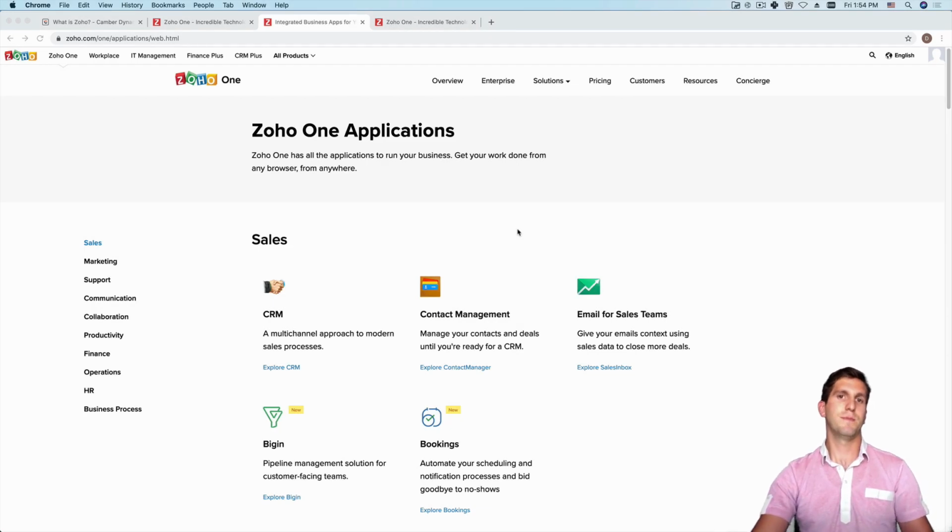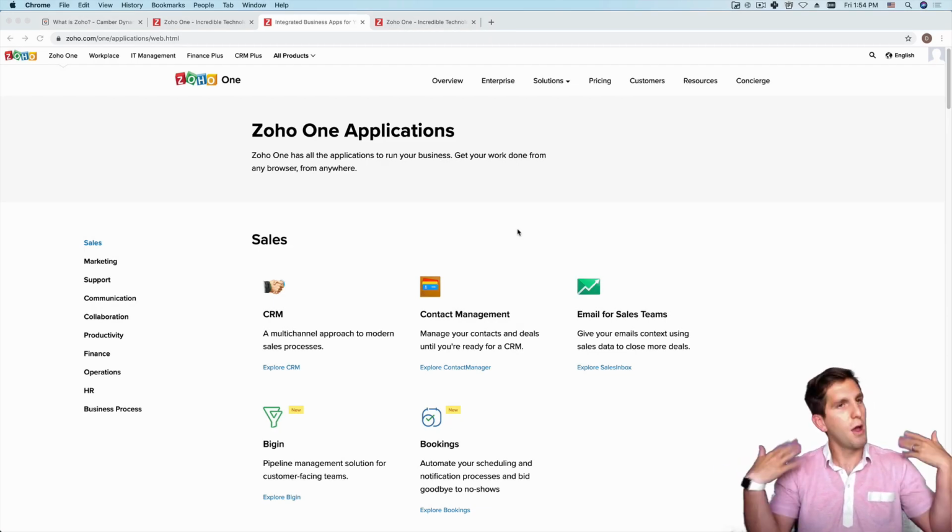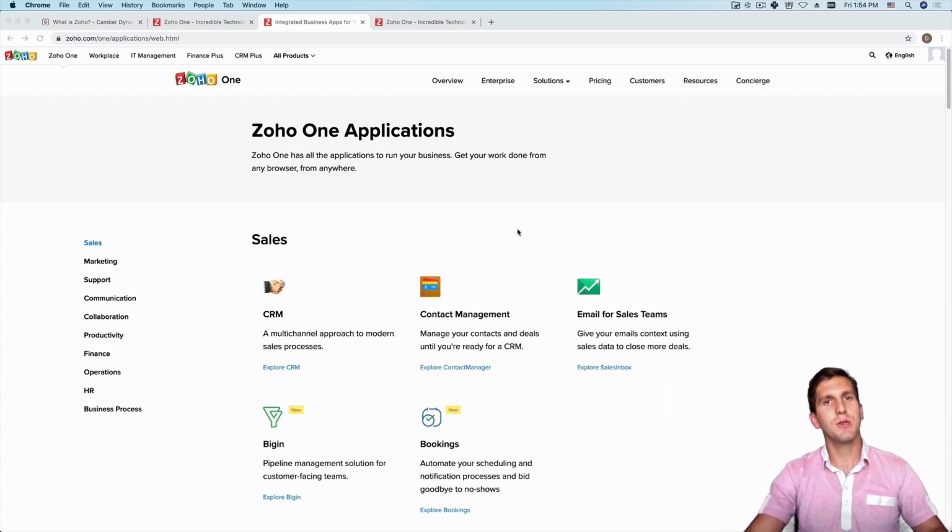Whew. Is anyone else feeling hot now, having gone through all those? Is anyone else just kind of freaking out a little bit at how much software that is? It's crazy. Zoho is crazy. I know I sound like a used car salesman. That's not the vibe I want to give off, but it's insane how much software they're giving you.